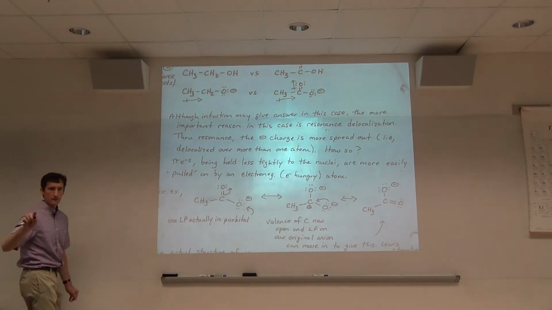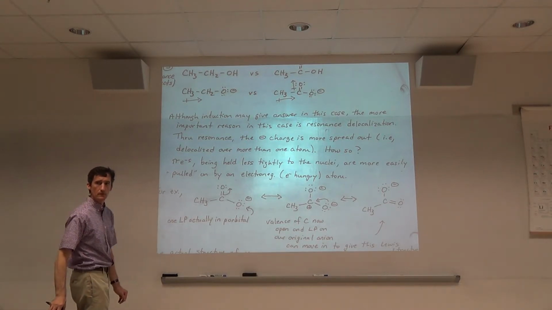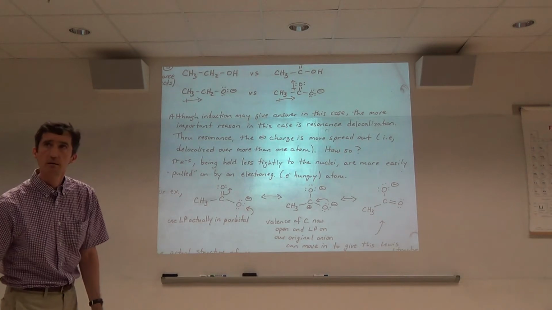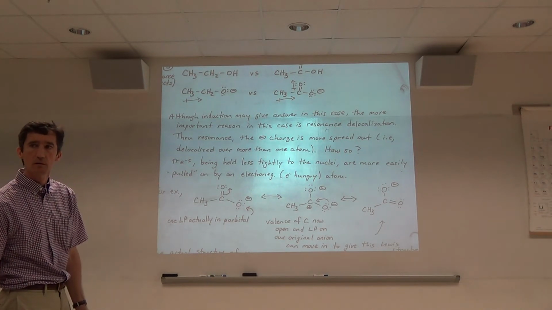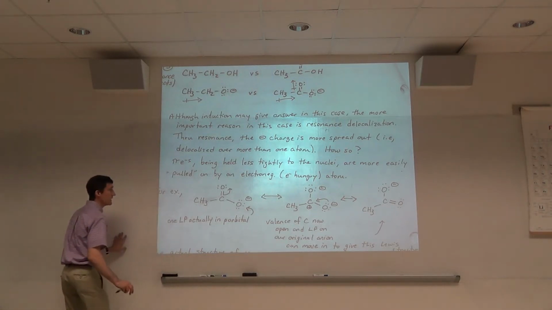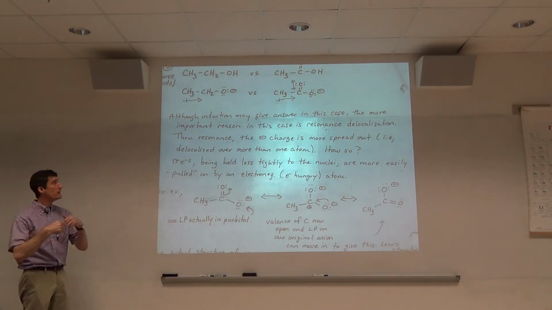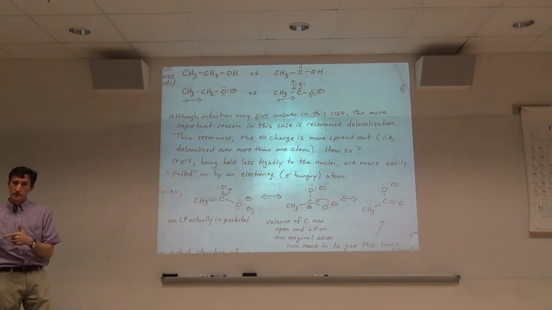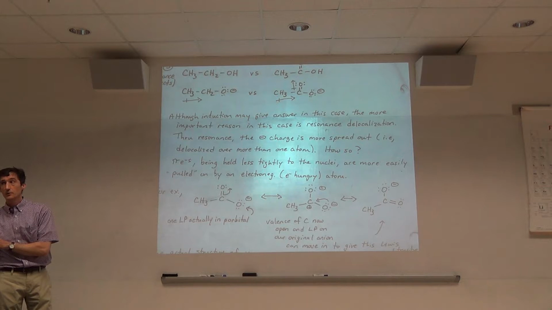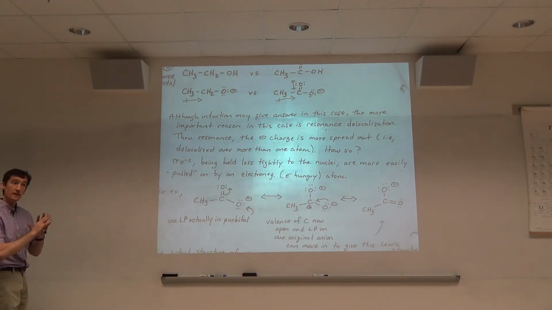Let me introduce a new term. Kendall? So if the double bond is kind of spread throughout both, would there be like a p orbital on both of them? On both of what? The oxygens. Yeah. Let's take a little time here. We're getting beyond the answer here, but we're introducing resonance. We'll do this a couple of times throughout the first half of the course, and at some point we'll cover resonance. But I don't want to just wait and cover resonance because we see it all along the way.